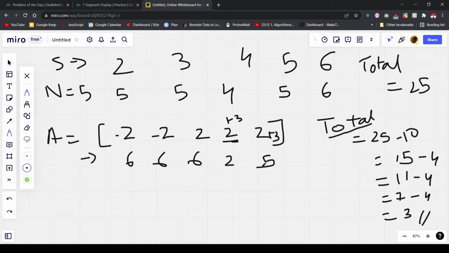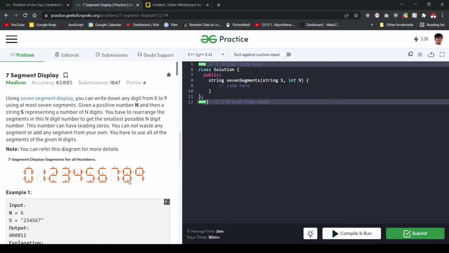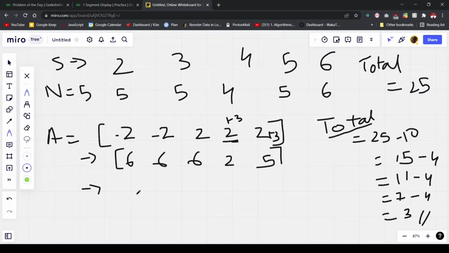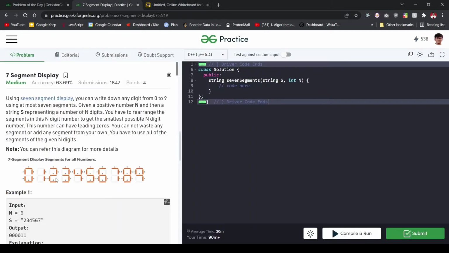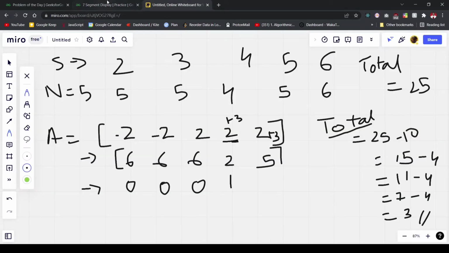This would give me 5 in the last position, and this would make sure that the generated array which carries all the segment values for the digits has the least possible value. Now if we convert these segment values to their corresponding digits, that is the segment value that corresponds to the least possible digit. For example, 6 here is also used by 8 and 0, but we'll consider 0. So we'll place 0 over here, also 0 over here, and 2 is represented by only one number, that is 1. So we'll place 1 over here.